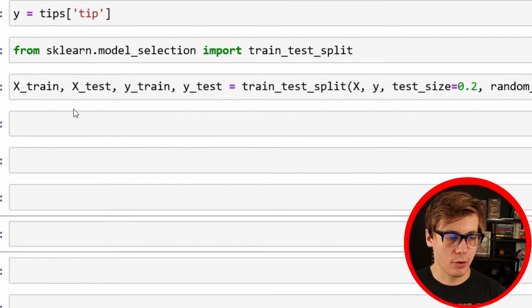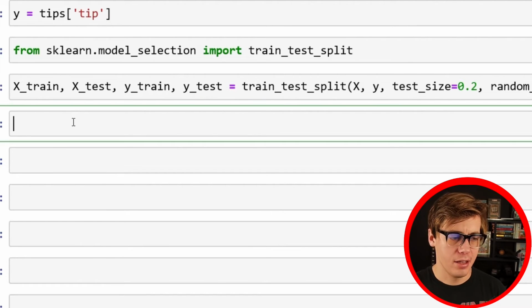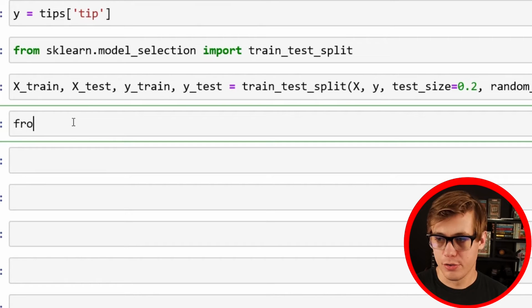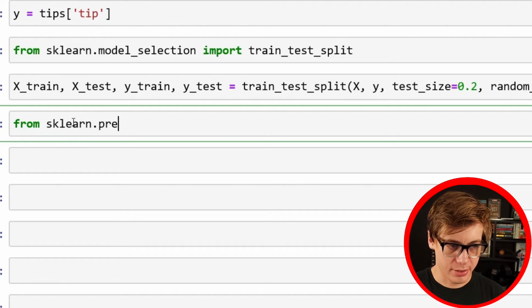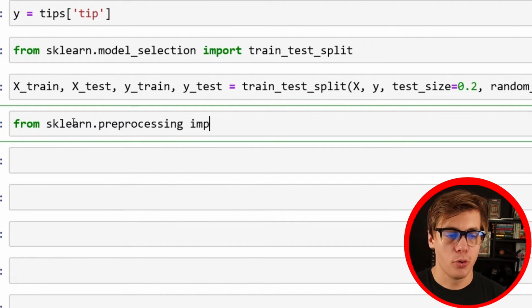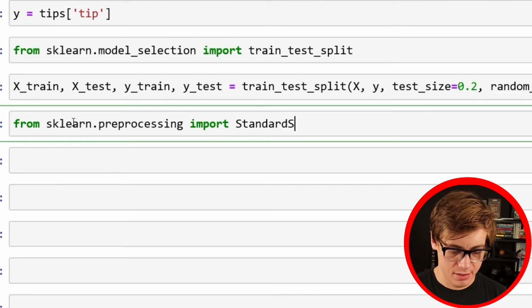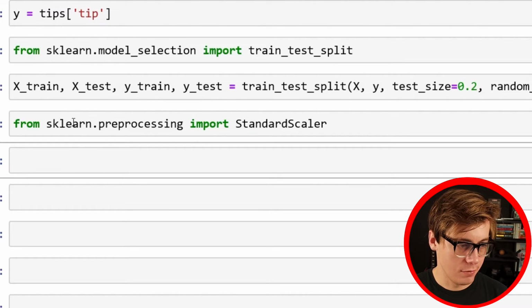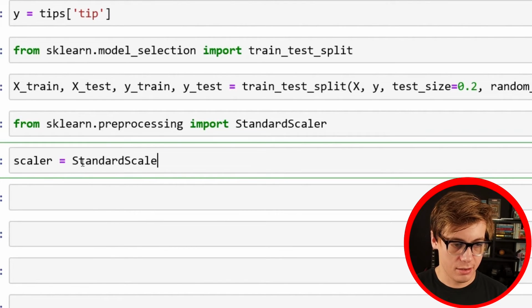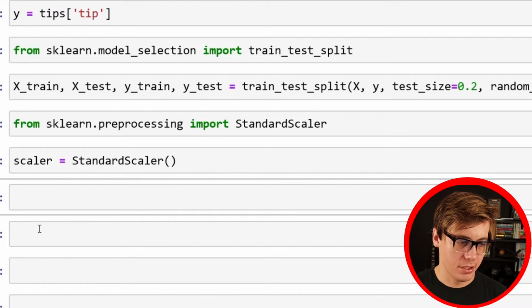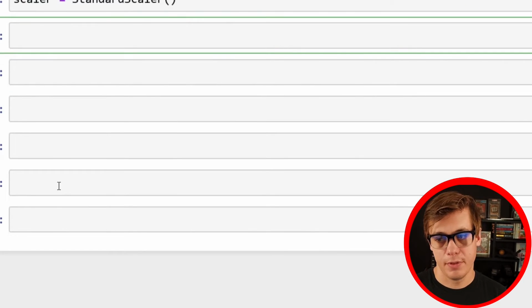Now, one other thing we're going to have to do for our data, a little annoying, but we're going to have to scale it. So I already showed that in Ridge and also Lasso, and I have a full video on StandardScaler if you do want to learn a little bit about that, but I'll show you also what the results look like after we scale it. So from sklearn.preprocessing, import StandardScaler, right? Then we can say our scaler is going to be equal to StandardScaler. Usually just copy and paste, but this time we typed all of that out.